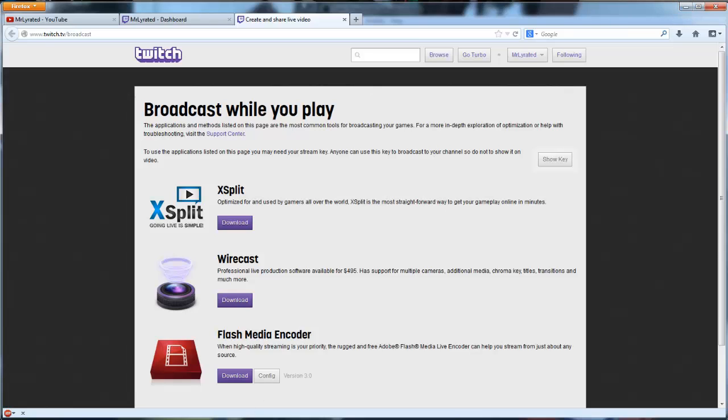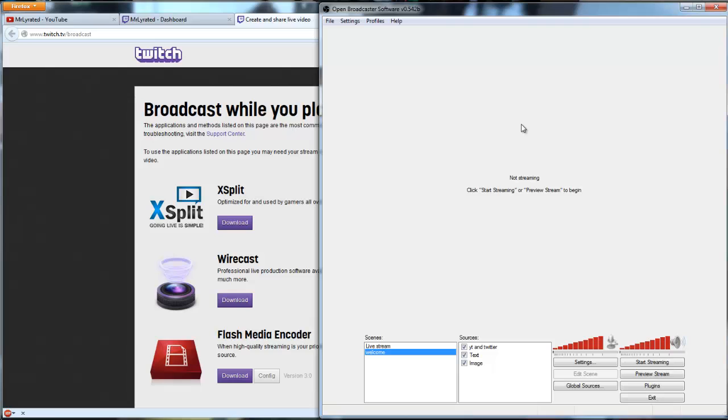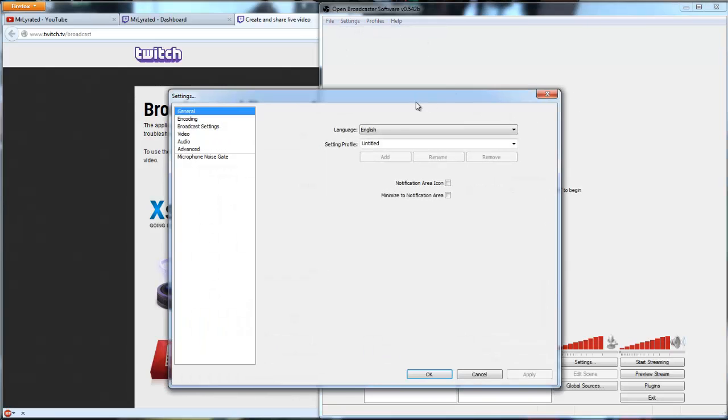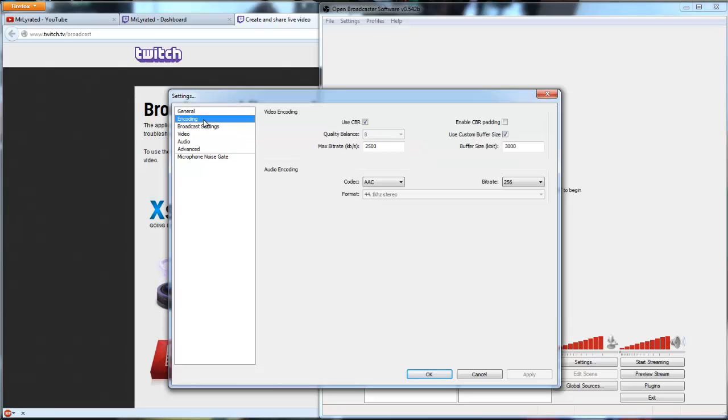Then what you do is you go to OBS. In OBS, you need to go to settings, and then you go through them tab by tab. So encoding, I've got 9 meg upload roughly. You can go to speedtest.net to do a basic test. That will give you a good estimation of what upload and download speed you have.